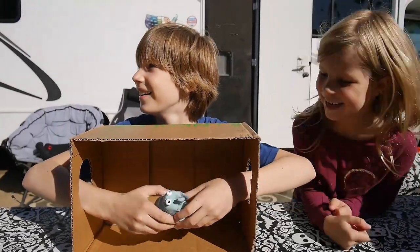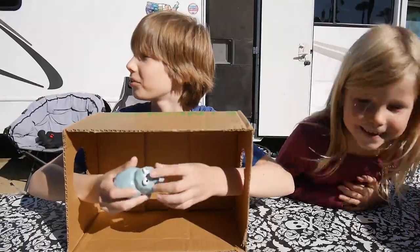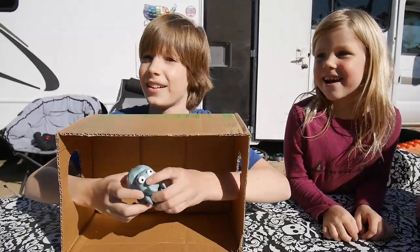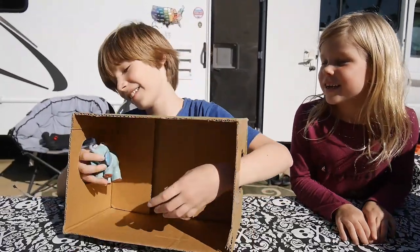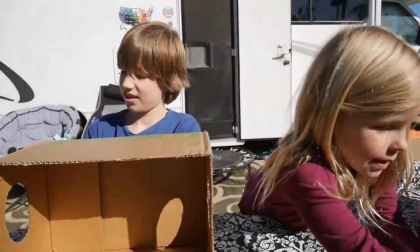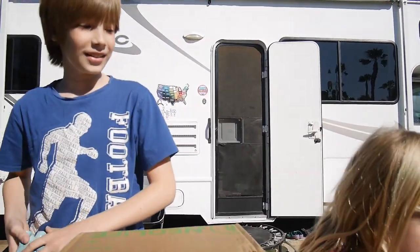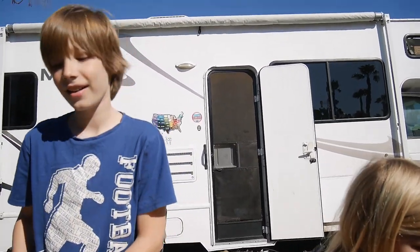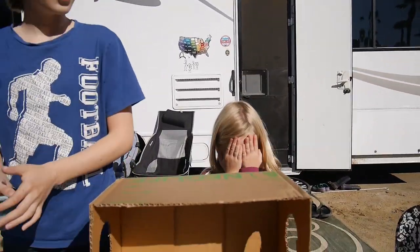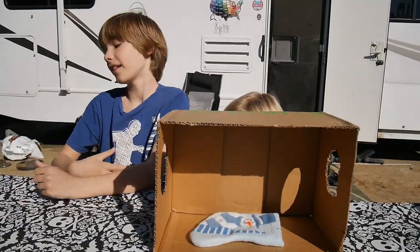Okay. You're brave. It's just like this. Is it something made of ceramic? It's an elephant. Can I give you a hint? It's an elephant. Yay! Christopher has won. I thought it would be harder because you saw it a long time ago. I can just feel the elephant. I can tell it's an elephant. Because you made it, right? No, I can just feel it and tell it's an elephant. Okay, so the first one was easy, right?